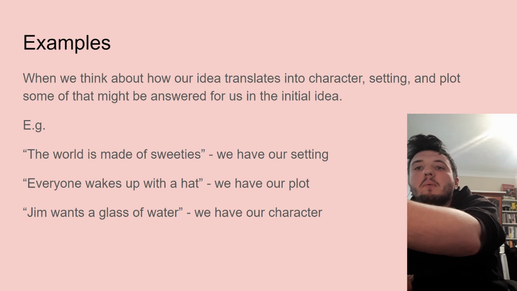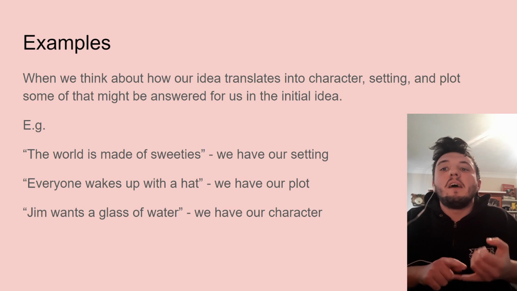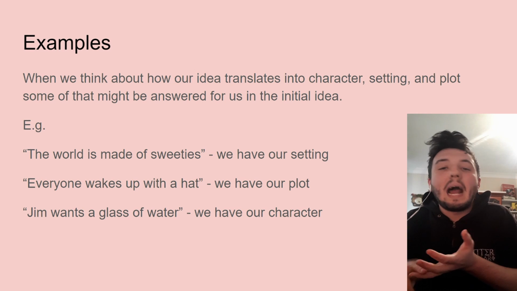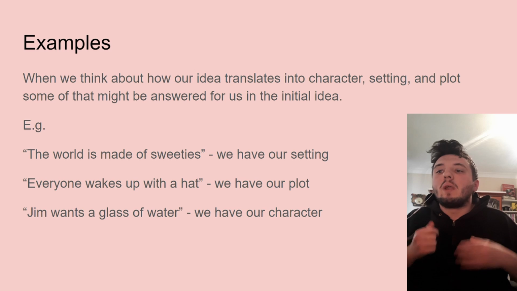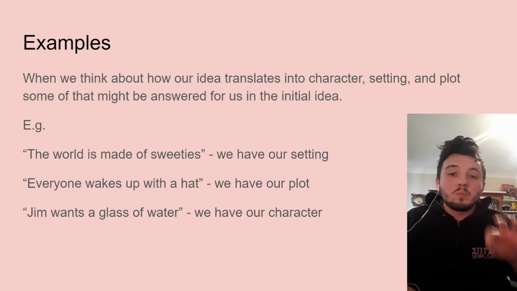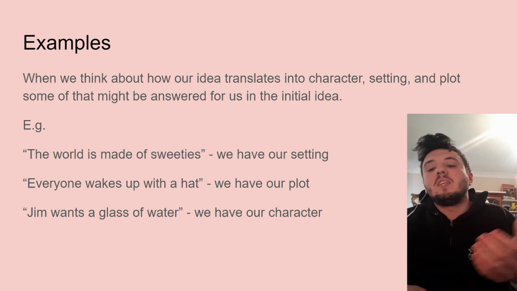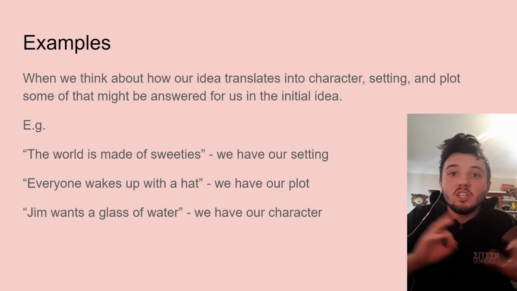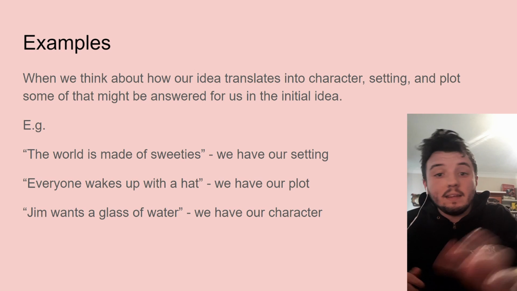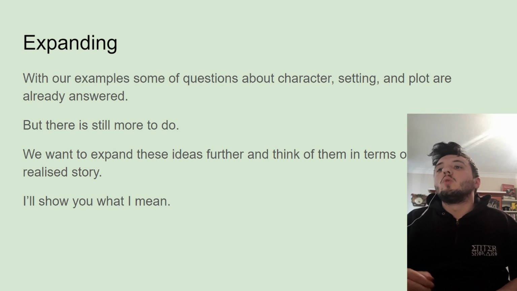For the one that we've got the setting worked out for, we don't necessarily have the plot, what's going to happen, or the characters that are involved in the story. For everyone wakes up with a hat, well, we don't have the specific characters there, we don't have the specific setting, where is it happening, etc. So these are the things that we need to then flesh out so that we've got all those three questions answered for each idea. Okay, so how do we expand that then?